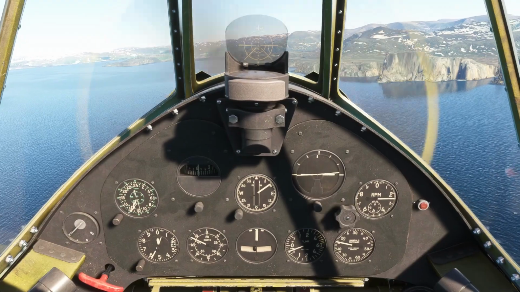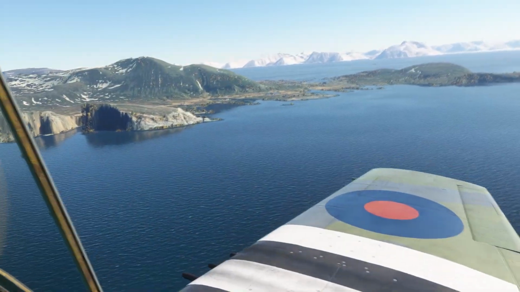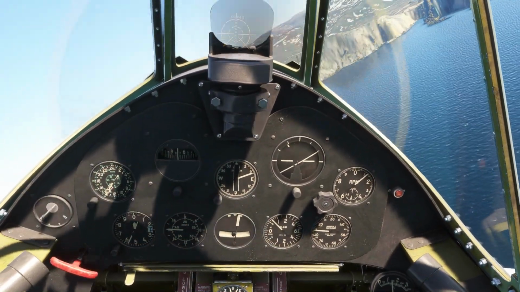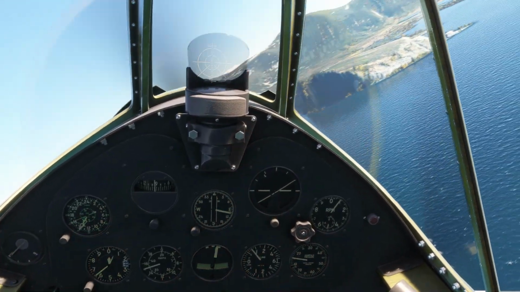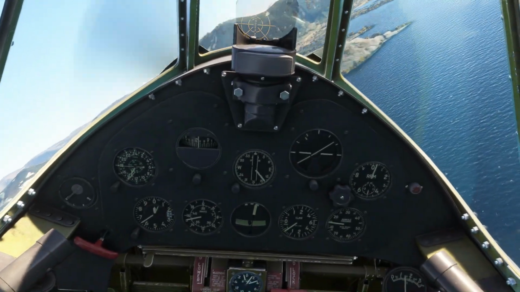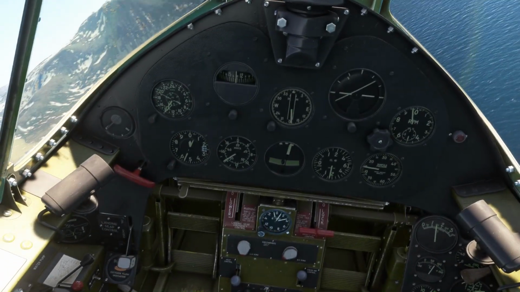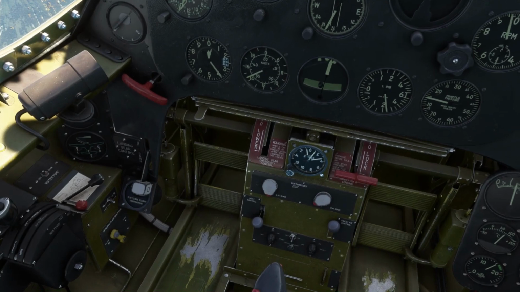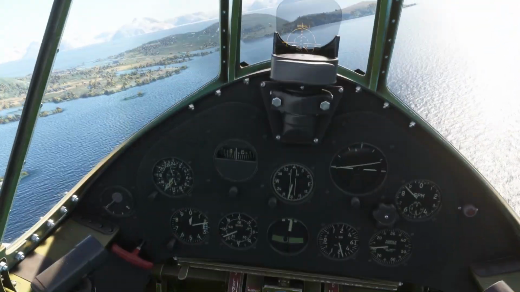Going to put, there we go, prop fully forward. Let's do a turn here, let's have a look at our speed. That's not too bad, looking for about 150 knots. Just dangle the Dunlops. And we have got wheels down indicating, and let's do the flaps.